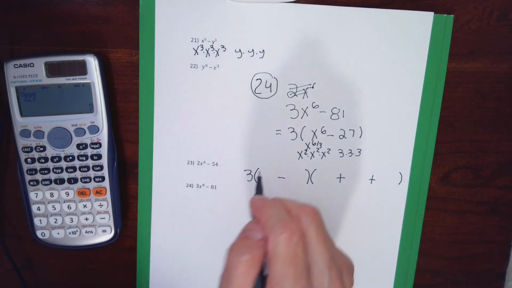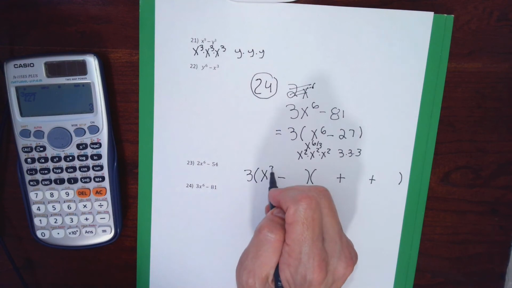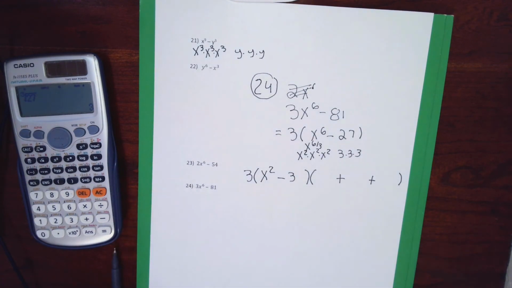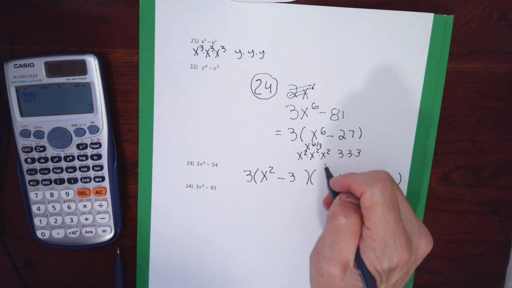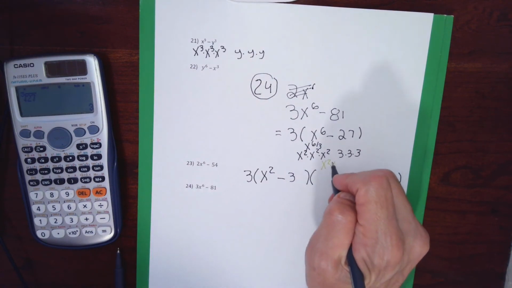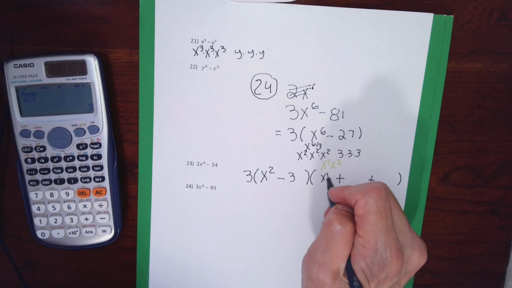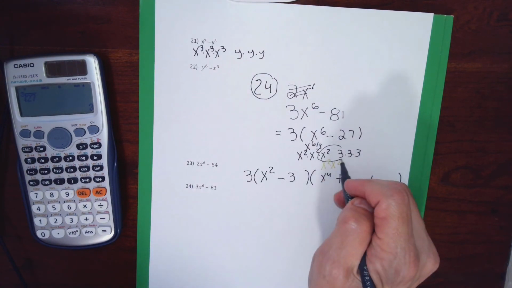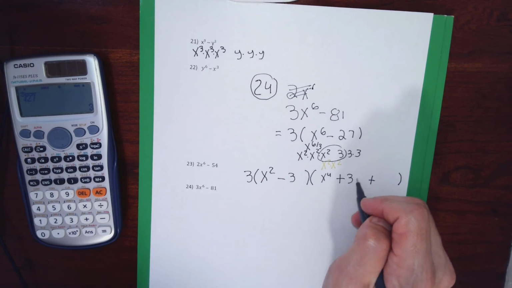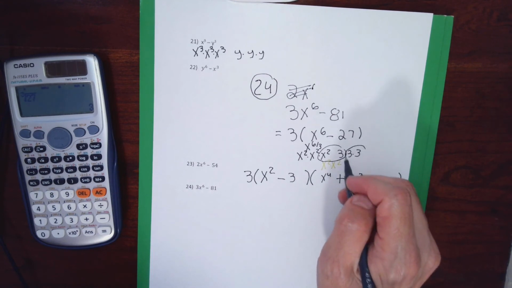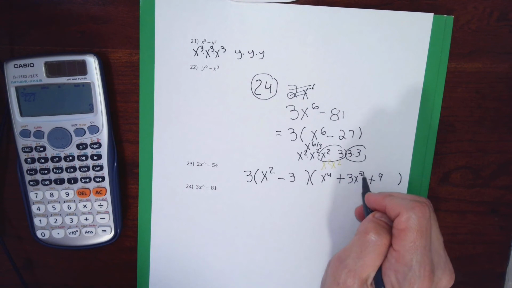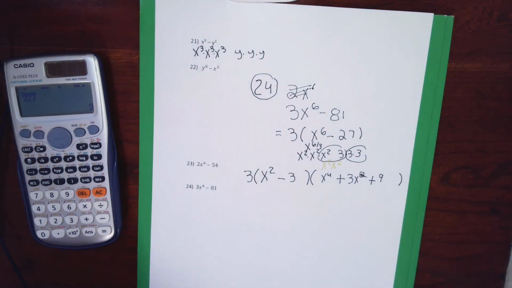First parentheses gets 1 from each group. 1 of the x squareds and 1 of the 3's. Second parentheses, it would lead off with x squared times x squared. And then I'd add those exponents as opposed to multiply those exponents and get an x to the 4th. My middle pair is going to be x squared times 3, which I'll write as 3x squared. My last pair is going to be 3 times 3, which I'll write as 9. So for my second parentheses, which is always prime, in problem 24, I get x squared plus 3x plus 9.